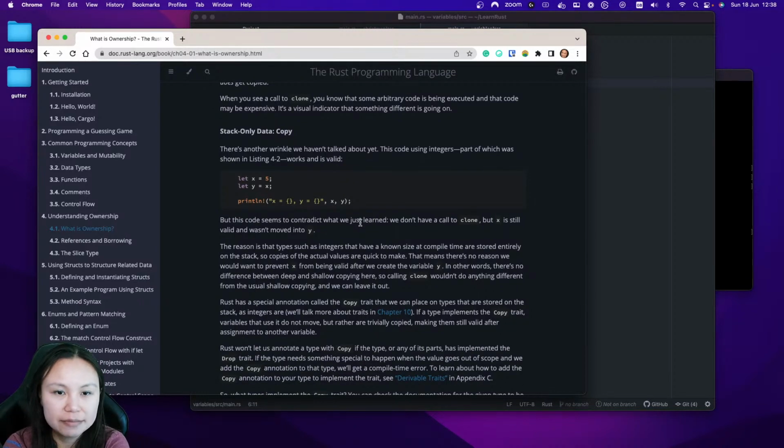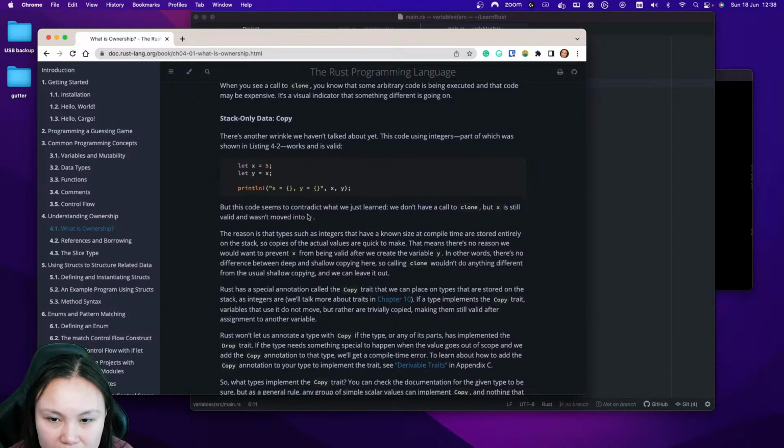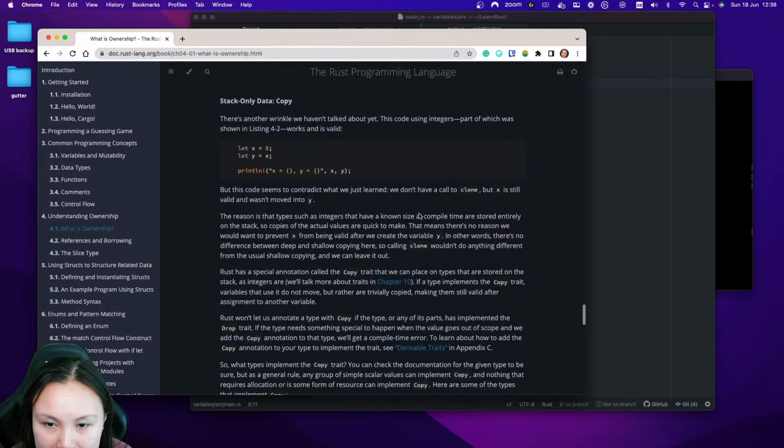Stack-only data. There's another wrinkle. Using an integer, this is valid. We don't have to call clone because we don't have a pointer in x. x is just a number, and it got copied. It's 5, so it's just copied as 5.